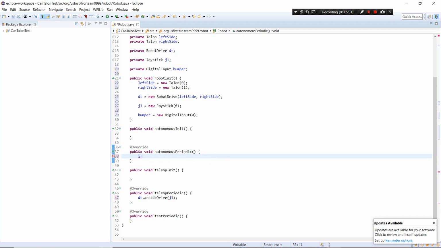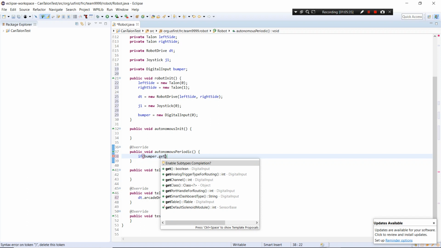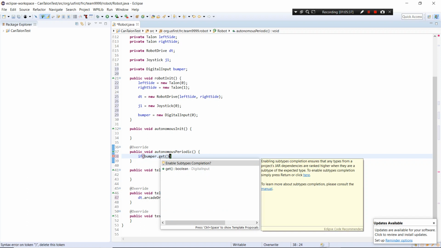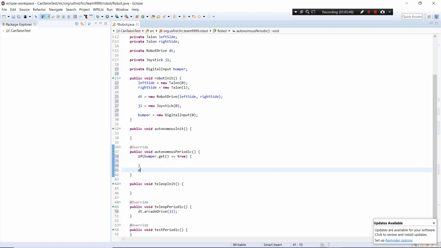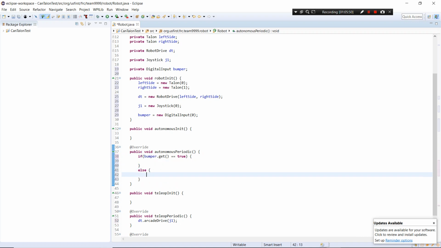And I'm going to say if bumper.get, and then just for sake of sanity here, I'm actually going to type out equals true. And then down here, I'm going to put else.